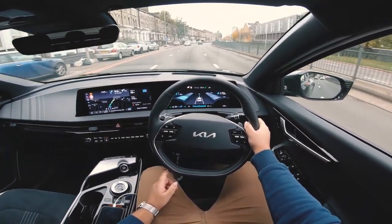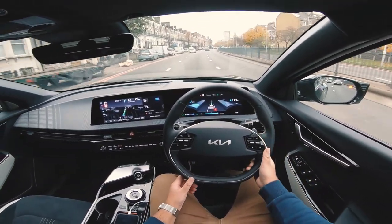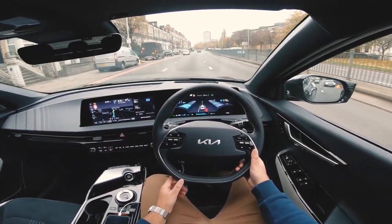Careful there, because as soon as you turn it off, you just end up shooting past 30 miles an hour, which is quite dangerous. Obviously, of course, don't want to be speeding now.